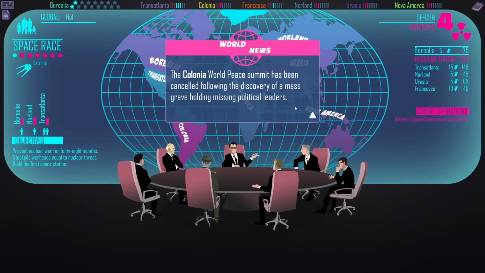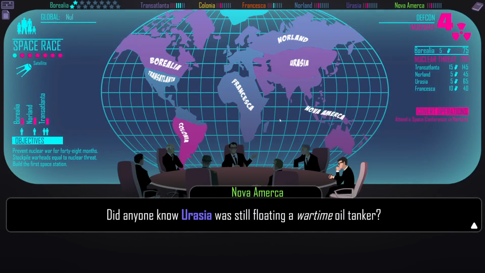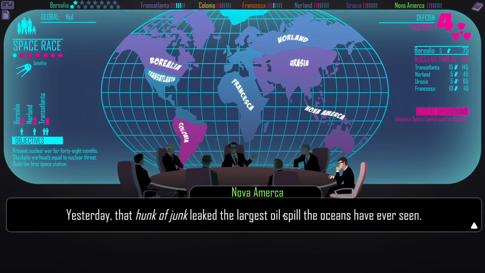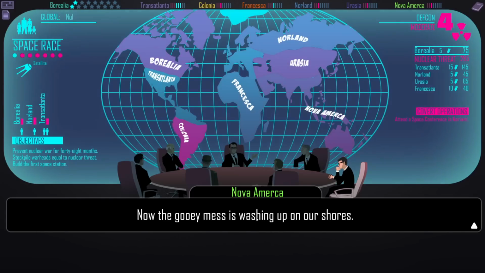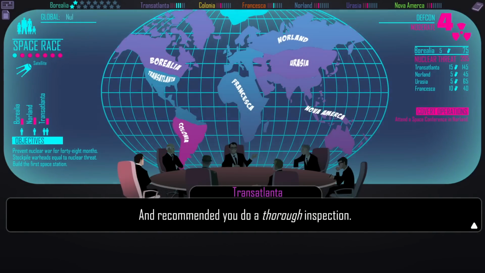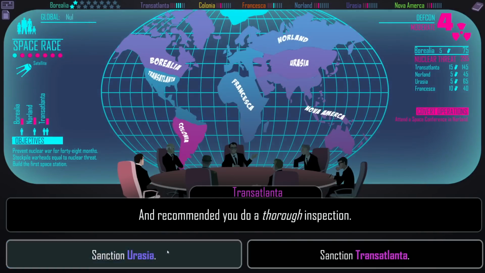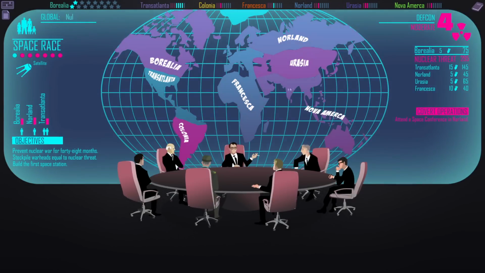The Colonia World Peace Summit has been canceled following the discovery of a mass grave holding missing political leaders. Oh. Did anyone know Urasia was still floating a wartime oil tanker? Why does that matter? The hunk of junk leaked the largest oil spill the oceans have ever seen. Oh. It's washing up on our shores. Transatlanta has sold us the cargo ship and recommended you do a thorough inspection. Not our fault. Sanction Urasia, because Transatlanta is going to be my ally here soon.